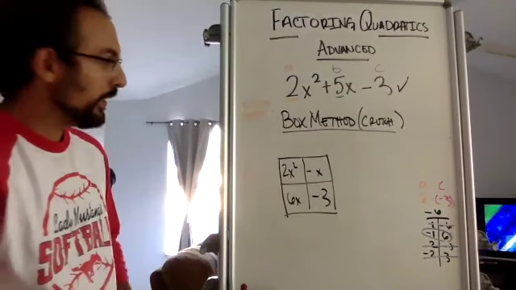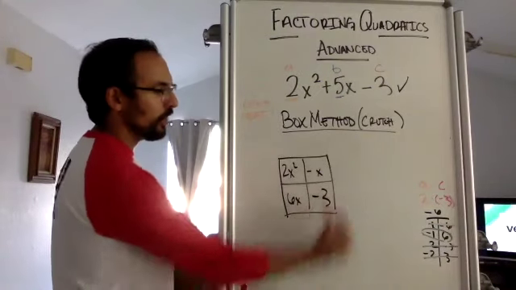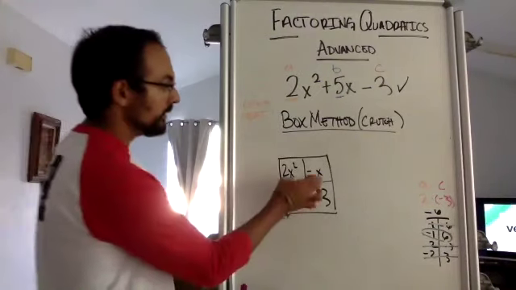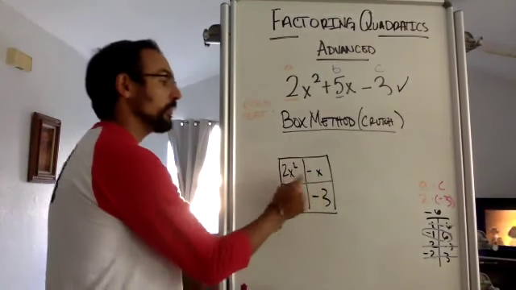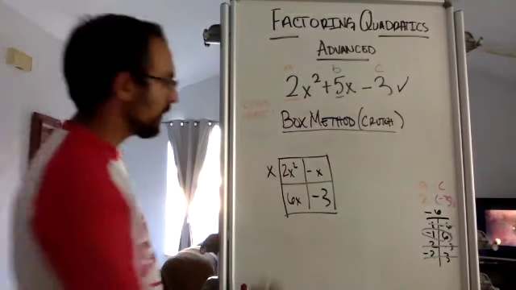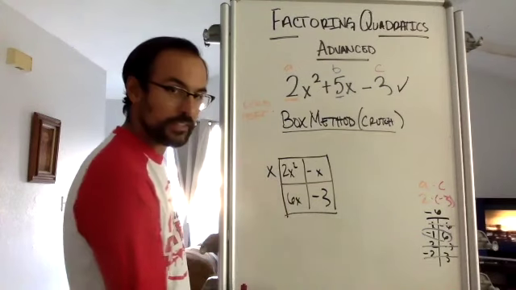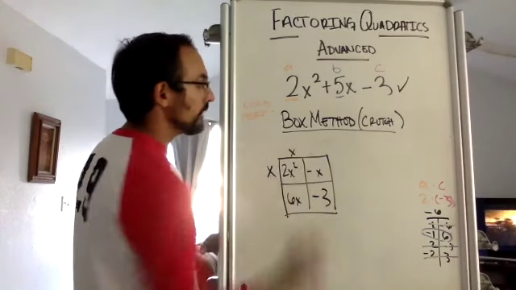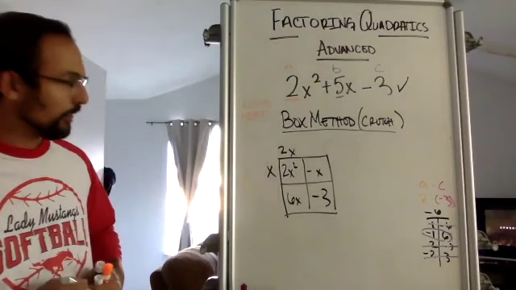So what we're going to do here to get our factors is we're going to factor each row and each column. Okay, so we're going to see what can I factor out of this row, out of these 2 terms, out of 2x squared and -x, I can factor out an x. Let's go to the column real quick. The first column, what can I factor out of both 2x squared and 6x? Well, I can factor out an x, and I can also factor out a 2. So we should see something happening.